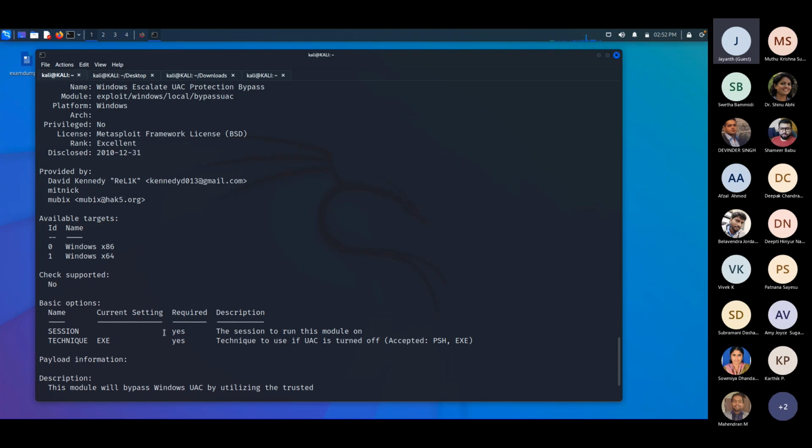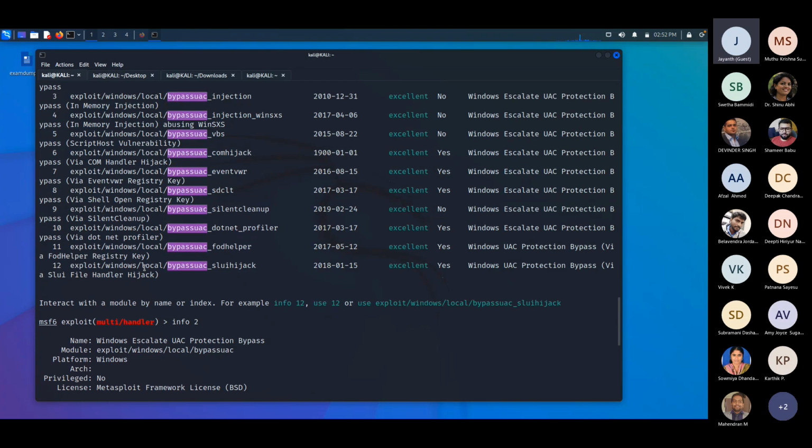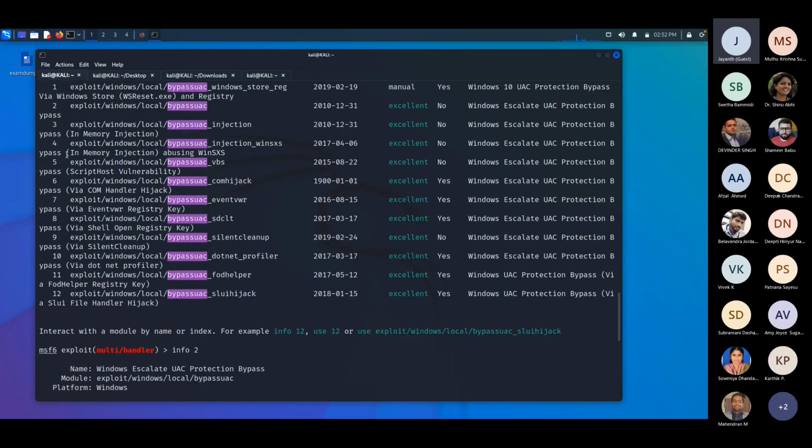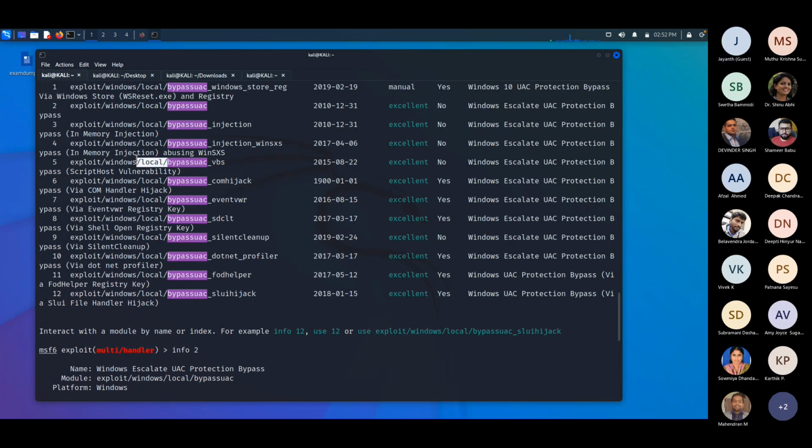As this is a local exploit, it is going to ask for session details. One more thing that we must observe is this path. If you see local, it means it is local. You can only run that after gaining access.